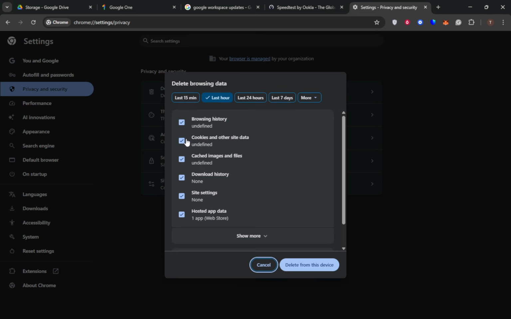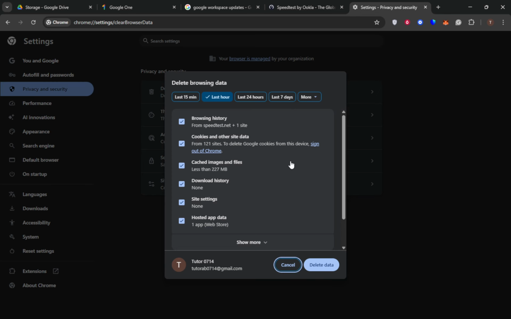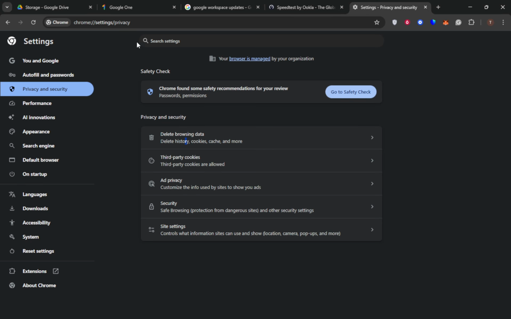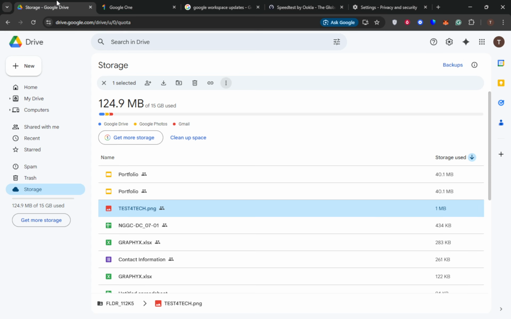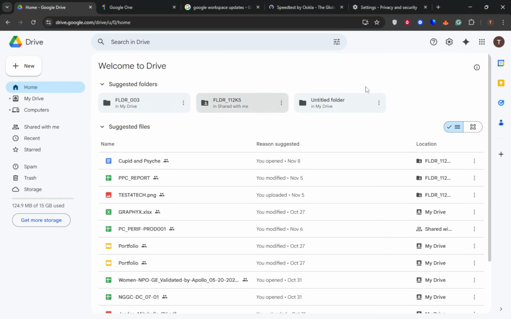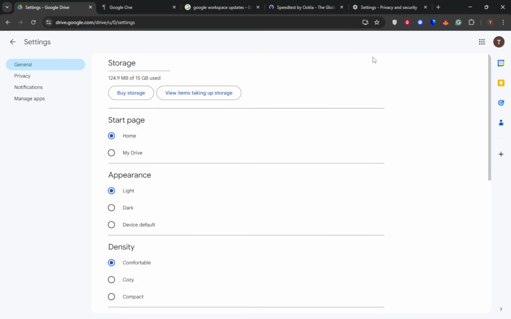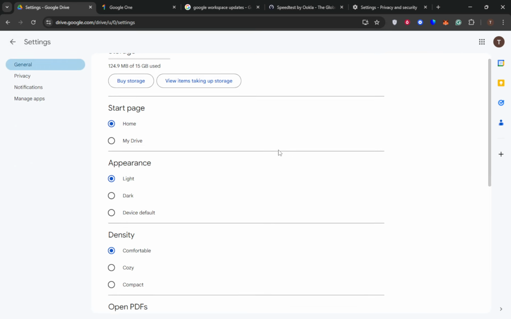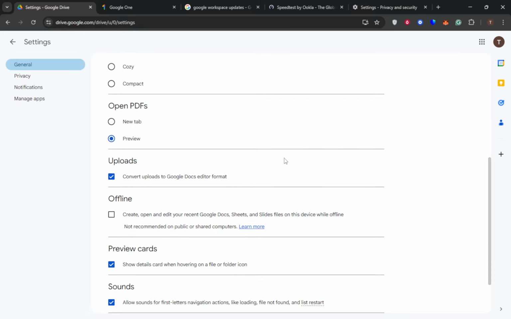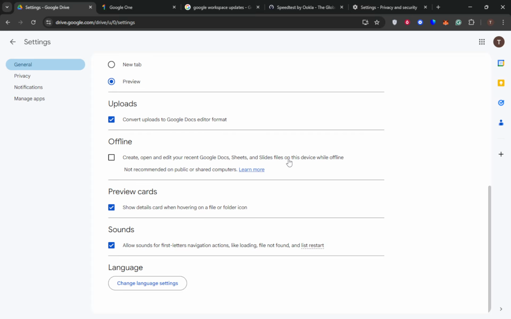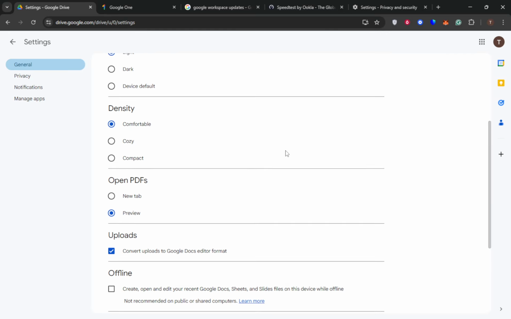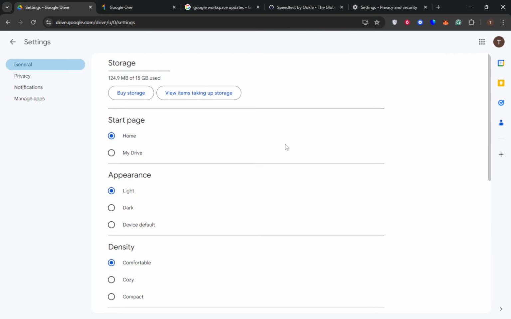Another aspect to check is your upload settings or possible restrictions. On the mobile app, make sure that you haven't enabled the transfer files only over Wi-Fi option if you're attempting to upload using mobile data. Additionally, for those using the Drive Sync client on a desktop, inspect the bandwidth settings to ensure your upload speed isn't unintentionally limited. Be sure to also consider any antivirus software, firewalls, or browser extensions you might be running.